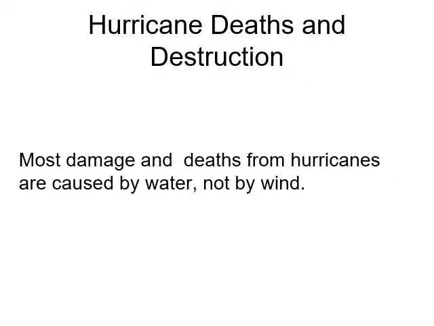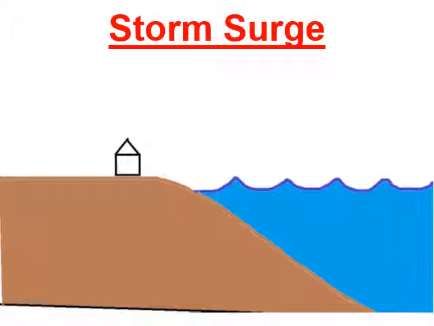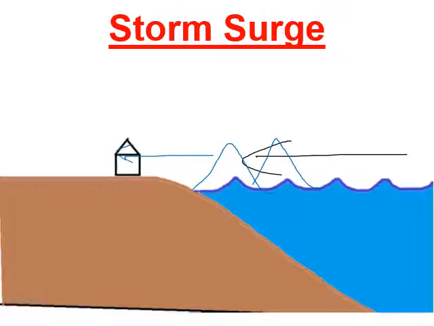Now, most of the death and destruction from a hurricane is not caused by the wind. Even though they are windy, it's caused by water. We have what's called the storm surge. As the wind is blowing this way, we know that wind causes waves. Well, hurricanes have a lot of wind with them, so the waves wind up being a lot bigger, and those waves then come on shore. Well, now we have this house over here, which was above the high water line, and now we get this big wall of water being pushed ashore by the hurricane, and that's what does the most damage. That's what kills people, not necessarily the wind.